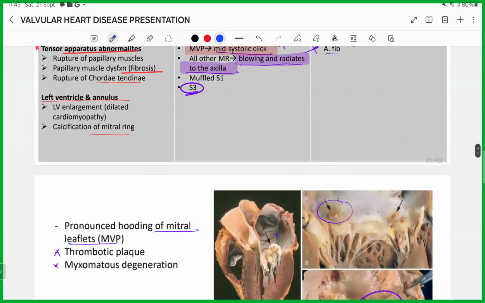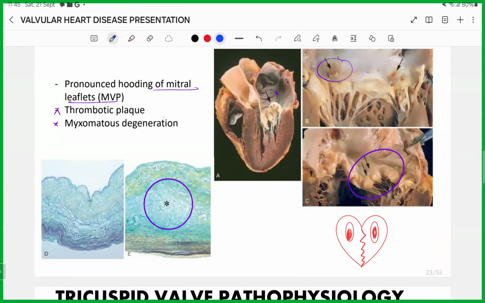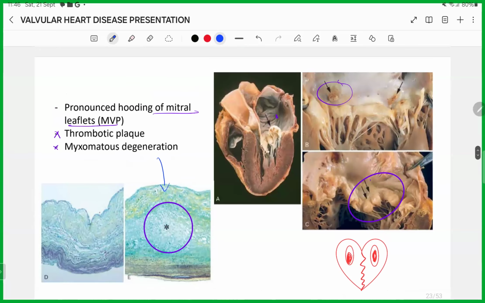Remember, we showed the various layers of the heart valve and what a normal heart valve looks like. And you showed that particularly the fibrosa is what is affected, if I'm not wrong. Instead of having that connective tissue, collagen, that gives you tensile strength, you have its replacement with what is known as myxomatous material, which is abnormal, disorganized tissue. You have myxomatous degeneration of the valve, and it leads to hooding, as shown by this arrow in the first image A. It protrudes, so it prolapses upwards.